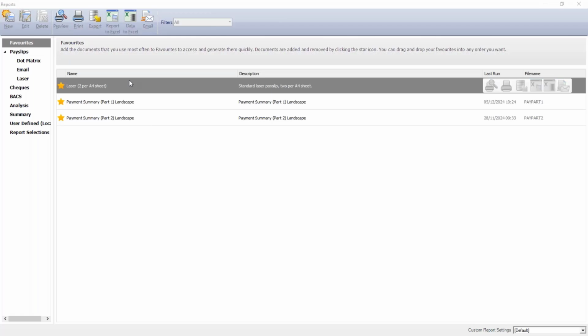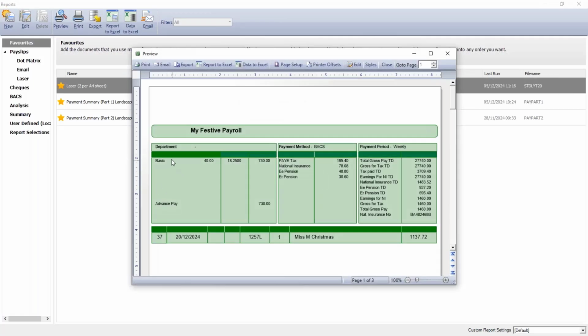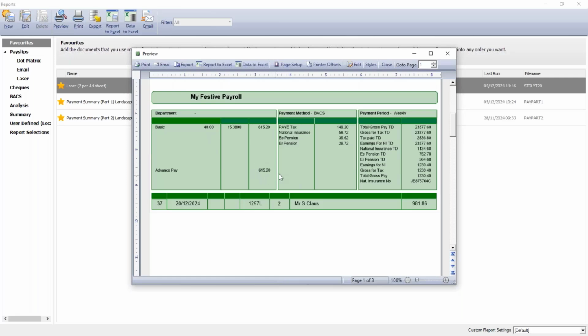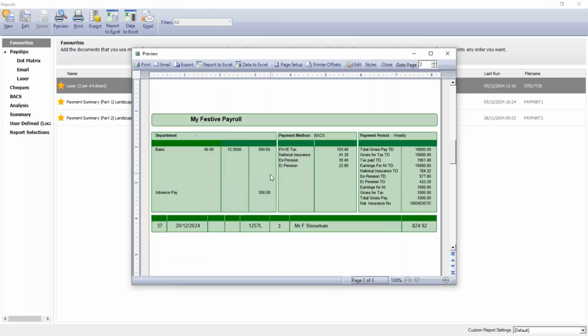So looking on the payslip, we have a line showing any of the current payments, just basic in this case. I also have a separate line given the total advance pay. And when it comes to the deductions, these are the deductions in total for both of these amounts, and this is the total net pay. So anything that's been paid in advance just shows a single figure on a separate line.